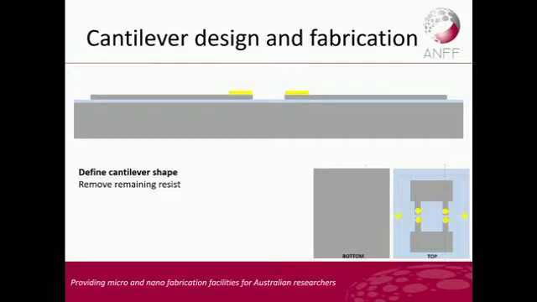And we remove the photoresist. Okay, so that's the top. So it looks like a cantilever from the top now. And we need to do some processing in the back. So at the moment, it's still fairly useless because the arms are not free. So we need to etch from the back.